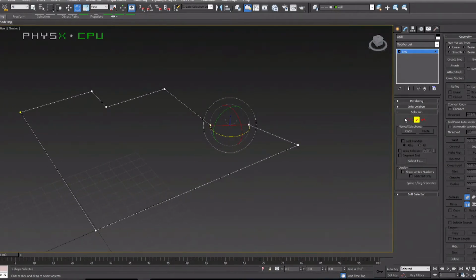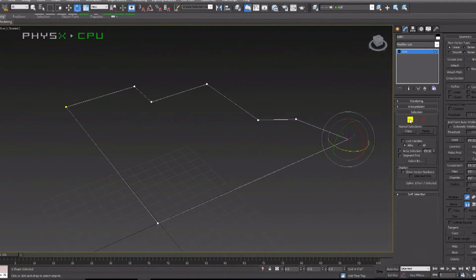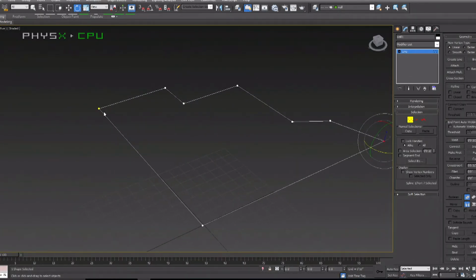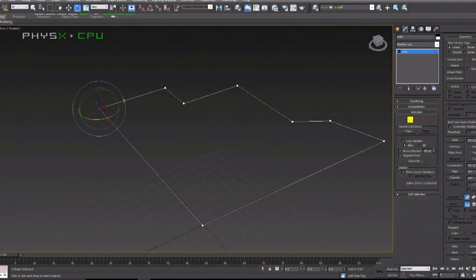And some of you may ask what we can do to make this line a curve. So this depends on the vertex type, and we actually have about 4 vertex types. If you click on the vertex and you right click on it, you will see the types of vertex: Bezier Corner, Bezier, Corner and Smooth, which means the way the segment enters the vertex and goes out. So this is in and this is out from this vertex.